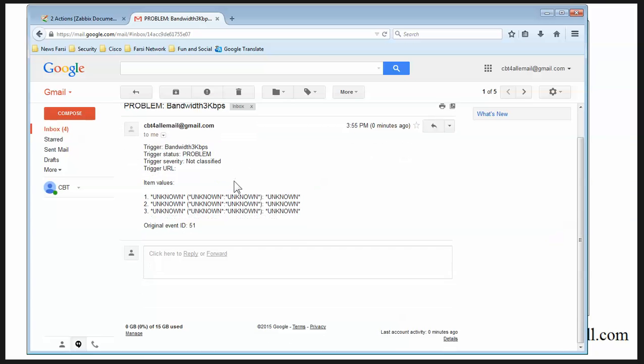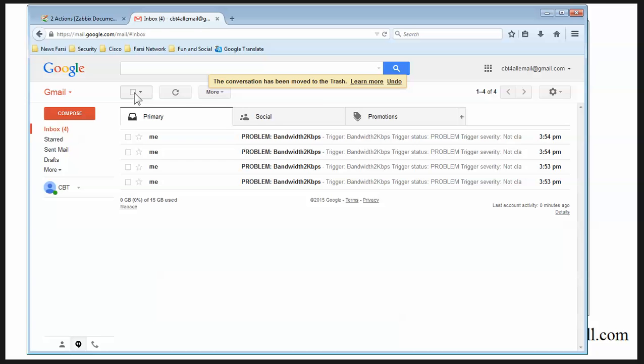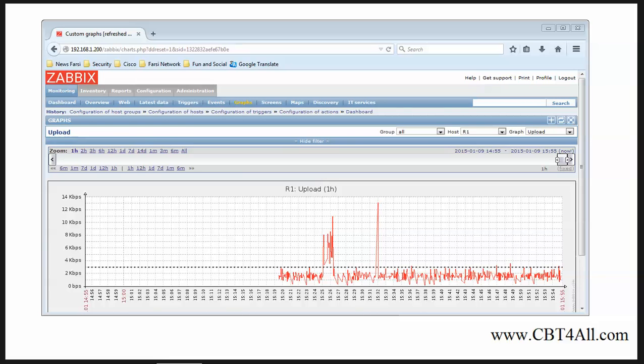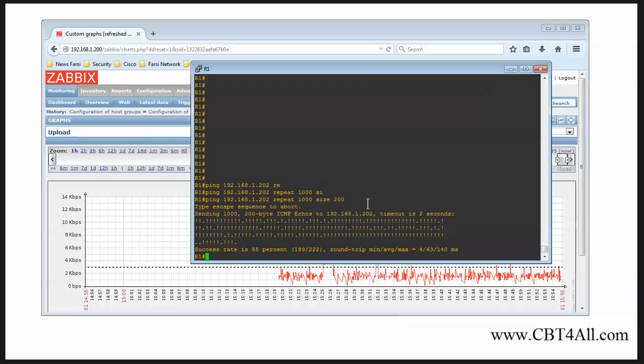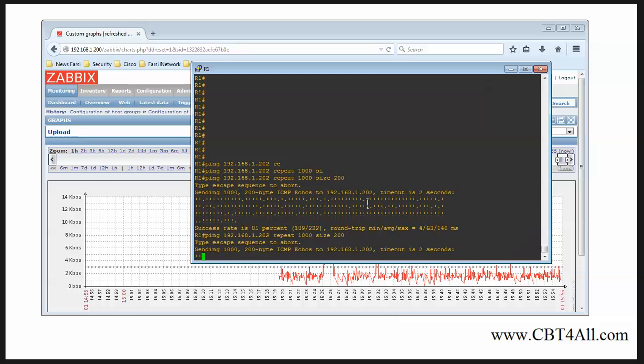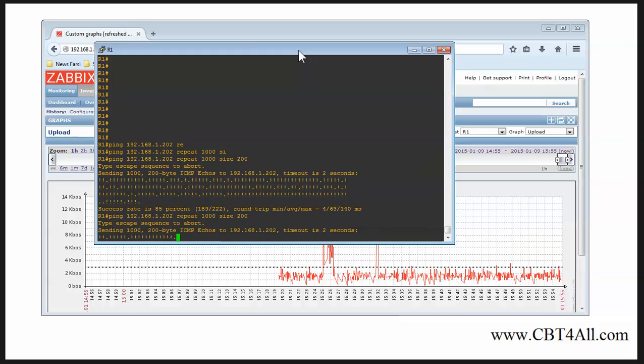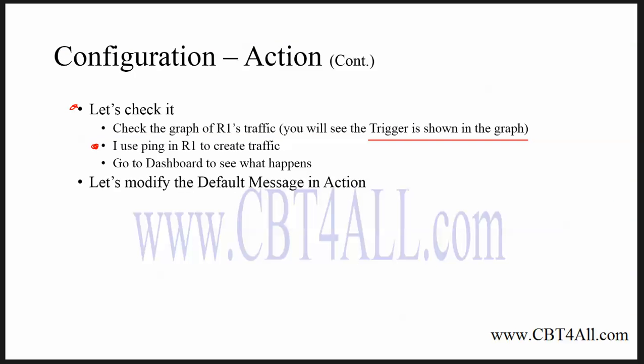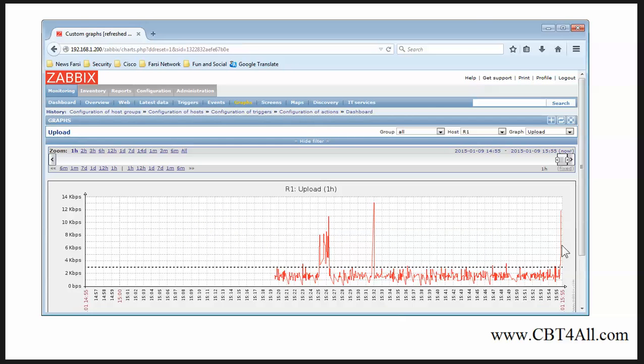Okay, the traffic is going high. It's already sent for us, but we don't want them. We want to do it ourselves. So we go to here and create traffic. Now the traffic should go high. Okay, the traffic is going high. Here you can see.